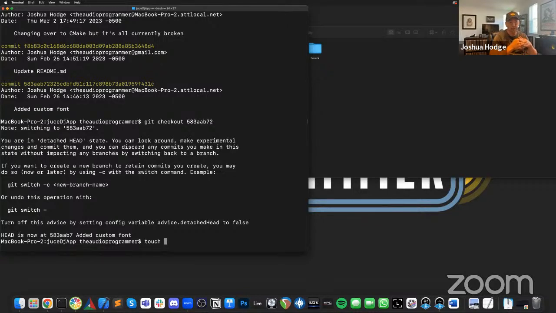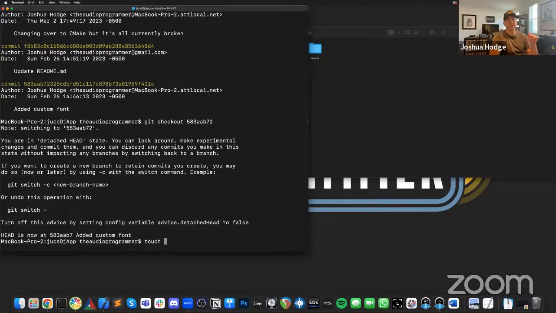To create a directory would be mkdir, MKDIR. But to create a new file, you could create a new CPP file, a new TXT file, a new JPEG, any new file that you want here. But in this case, we're going to create a CMake file.